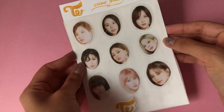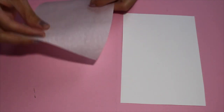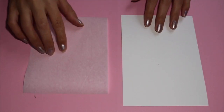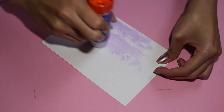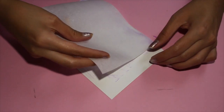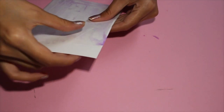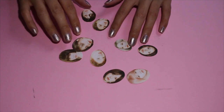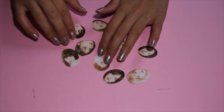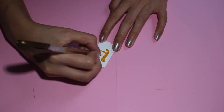For the next DIY project we are going to be creating a Twice sticker sheet. For this project you are going to need a piece of white cardstock that is 7.5 inches by 5 inches, as well as a piece of parchment paper that is a little bit smaller than that. Start by pasting the parchment paper onto the cardstock leaving a little bit of room at the top. Make sure your glue dries clear otherwise you will see it underneath your parchment paper. Now you are going to need some printouts or drawings. I have printouts of Twice's face and here I am showing you that you can use a drawing as well.